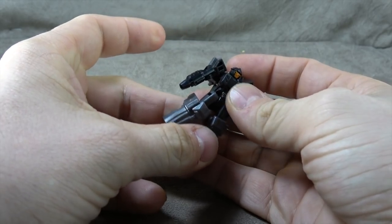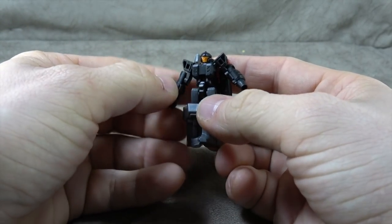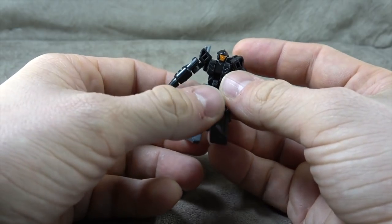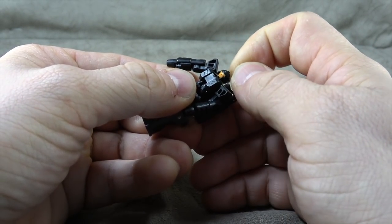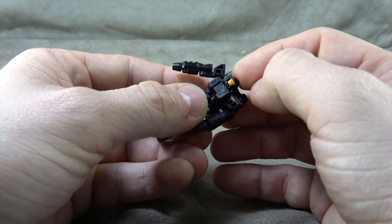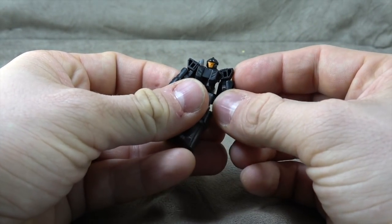Now, I think this is pretty much just a reuse of the one that they did for Contact Shot. I could be wrong about that, but it seems very familiar to me. So, articulation-wise, the head is on a little itty-bitty ball peg, which pretty much gets you a swivel the slightest bit up and the slightest bit down. I know I did that in reverse, but hopefully you saw it. And then we have orange paint on the face. The face! I've been watching Dave Chappelle recently.